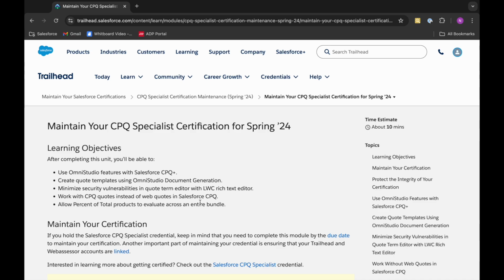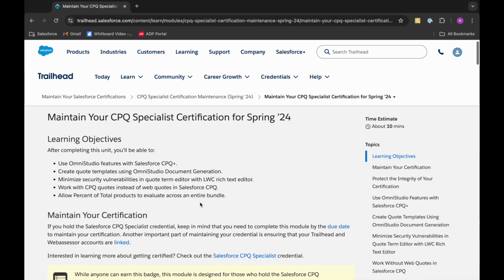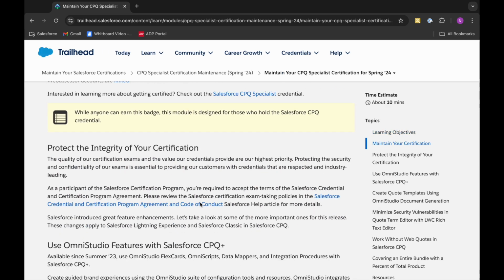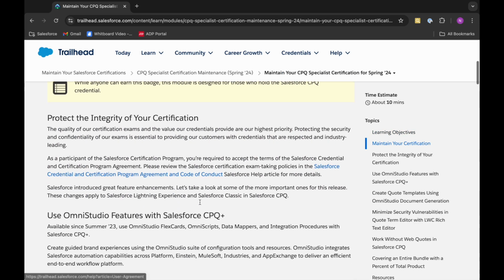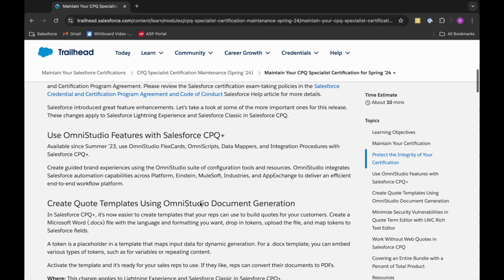We have only one unit in this, that is maintain your CPQ Specialist certification for Spring 24. There are some features which got changed, and we will go over them very briefly. First is use Omni Studio features with Salesforce CPQ Plus. It is available from the Summer 23 release.